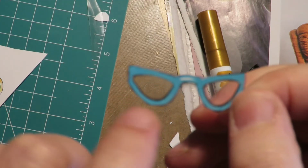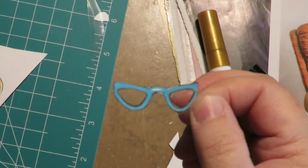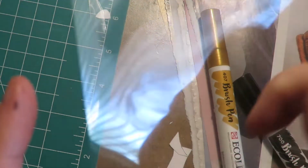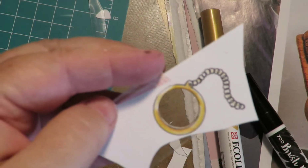And now I'm going to take rhinestones and I'm going to glue rhinestones all around the outside and make them fun and funky. So same with the monocle eyepiece. I'm putting it down on plastic. I'm using a little piece of washi tape to just hold it in place. And I'm going to go ahead and cut around that.